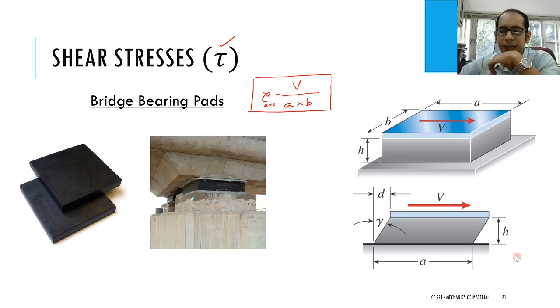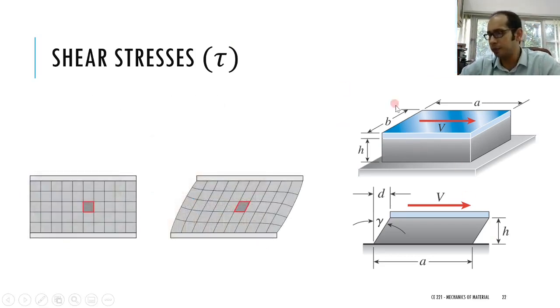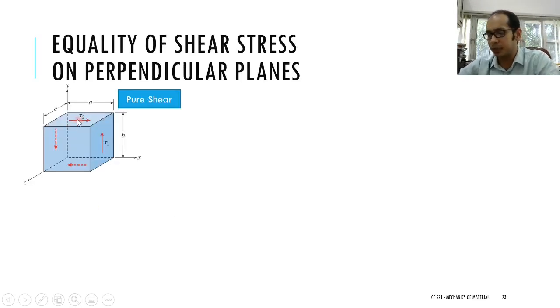Right, now if we take this particular element and discretize it even further, how does it look? Remember, the total deformation of any civil engineering structure is the sum of the deformations of the smaller elements within the structure. So if you take a small cube in that element, this deforms like this. Initially the faces which were vertical now have a certain angle. If you take just this small element and look at it critically, it looks something like this. You have this tau over here acting on the top. Now you may be wondering where all the other forces came into play.